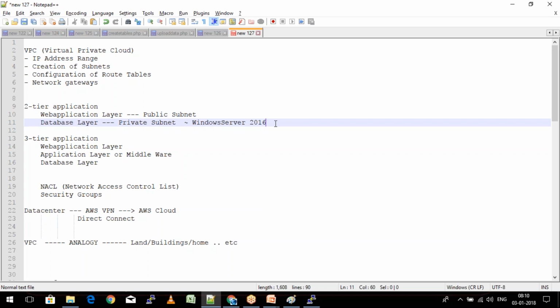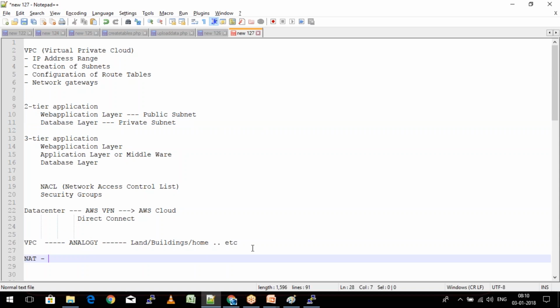I need to have access to the internet from the private subnet. Of course people from outside cannot directly access it, but at least this private subnet should have some alternate way of accessing the internet and getting the security updates, patches and other things. So how are we going to do it? That can be done using the NAT.